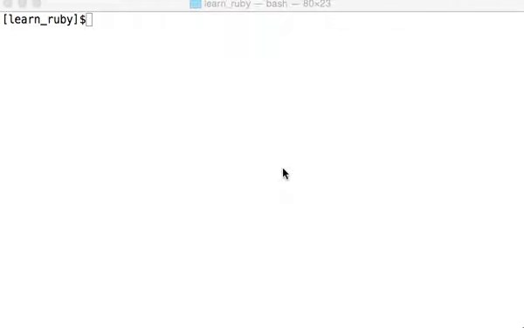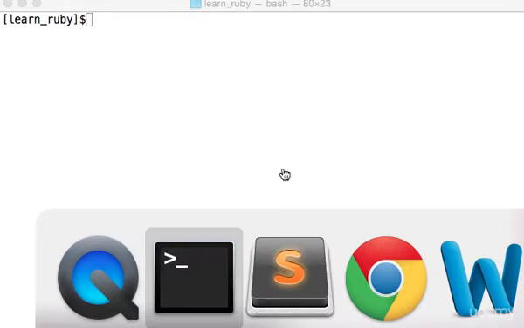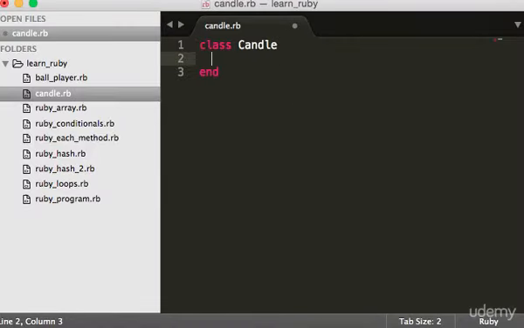So now that we have our candle class, let's have our candle class do something by defining a method. To define a custom method, I'm just going to first write out the syntax. So we have our candle, and now we want some method, something that a candle does. So what does a candle do? A candle melts. And we define it by typing def, define, melt, and then end that block of code.